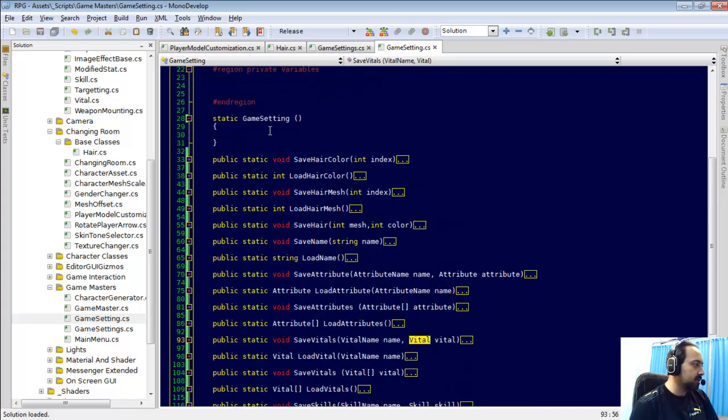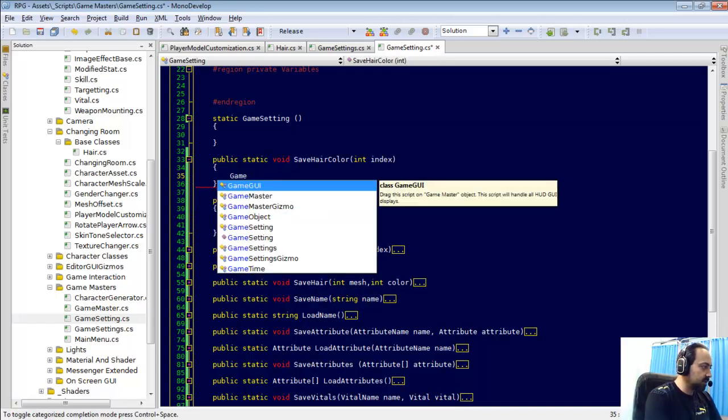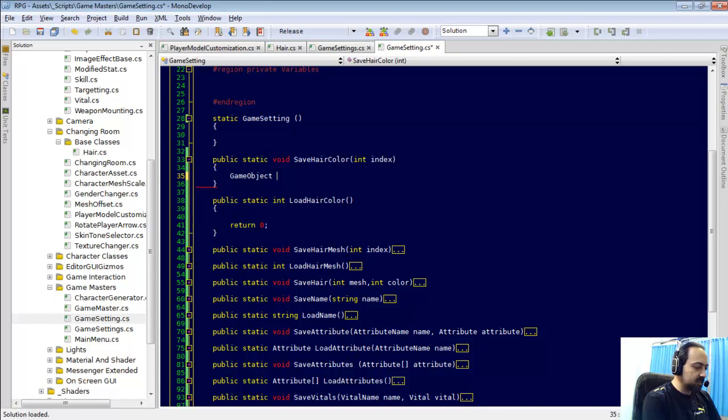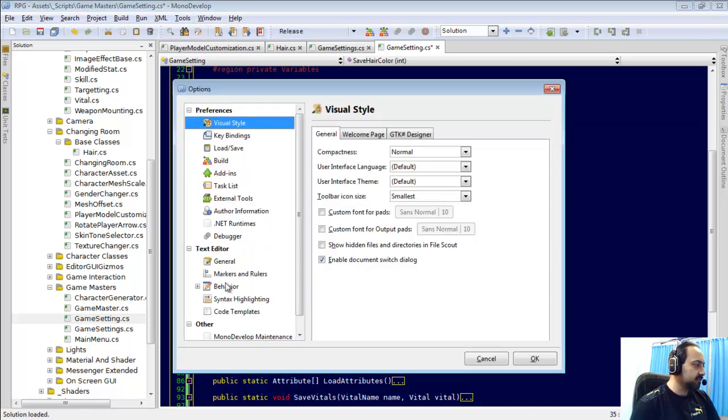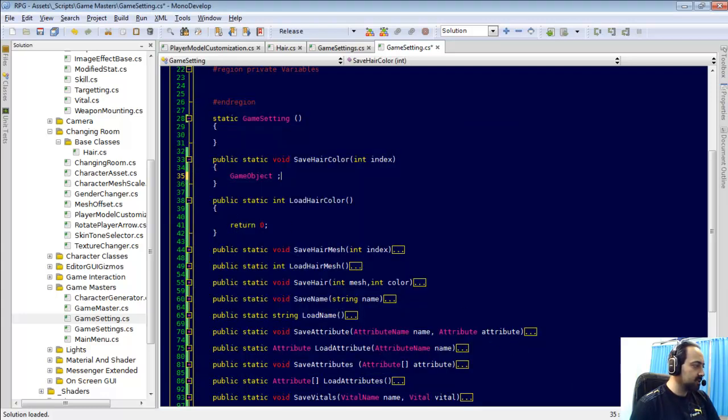Or if you type here, for example, a game object, it just doesn't show in the correct color. The thing is, you must go to Tools, Preferences, Syntax Highlighting, and check this property, enable semantic highlighting, and by adding it, you can see that game object is now color coded.